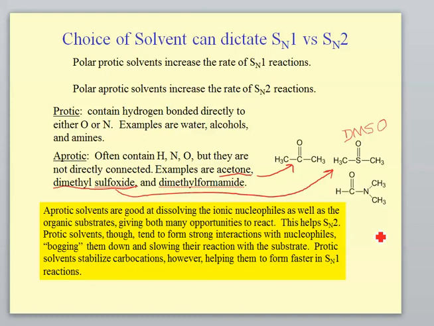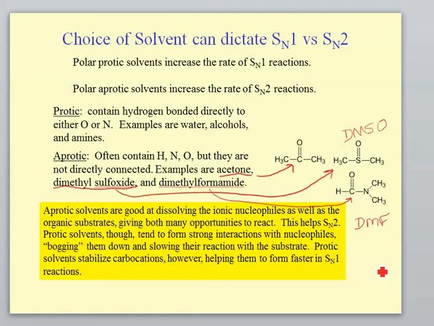And it's also trying to indicate that it's a reaction that's going to proceed by SN2 because it encourages that mechanism so much. This last name here, dimethylformamide, that corresponds to this structure, and dimethylformamide is oftentimes just written as DMF. Another choice of solvent that again speeds up and encourages SN2.